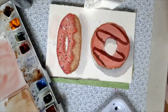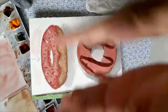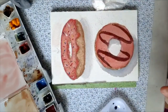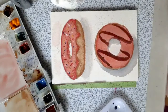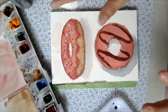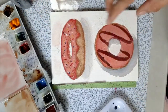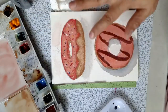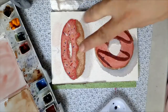Okay, so that's it. If you're done with your painting, congratulations, pat your backs, because this has been a bit challenging, since you need to mix colors and all that. And also put the shadows where they should be, depending on the source of light. Those are the main learnings here, as well as sketching and painting donuts, the oval and the round donut, in top view and slightly side view.